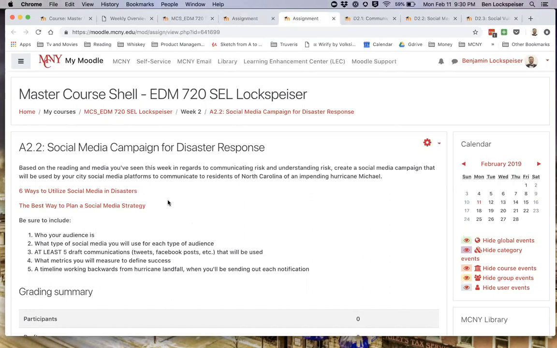So you'll be sure to include who your audience is, what type of social media you will use for each type of audience, at least 5 draft communications, whether it be tweets, Facebook posts, or anything else that'll be used. And very importantly, what metrics you will measure to define success. And then a timeline working backwards from hurricane landfall when you'll be sending out each notification. Because you got to remember, it is important to time when notifications go out based on when people will see them the most.